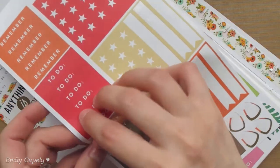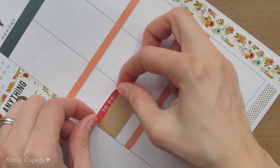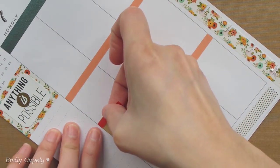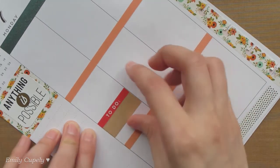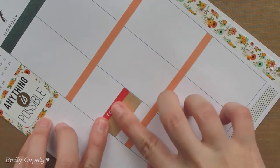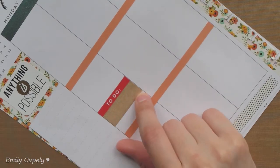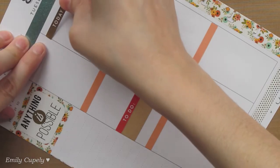And then I will use one of these headers because I feel like I don't use them too much. And actually I could use it just like this, since I don't have much to write in this day because weekdays are pretty slow for me, like I'm working all day and I do not write in my planner much of what I do at work, so I don't have much to write in the weekdays. And I'll use that to write that I took a bath, or more like gave a bath to my dog, which is called Vainilla, and vainilla means vanilla in Spanish, in case you are wondering.